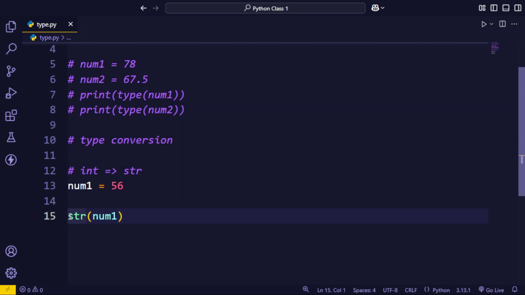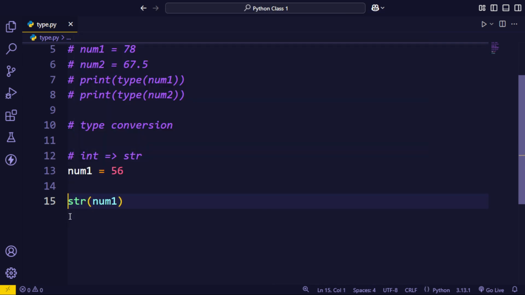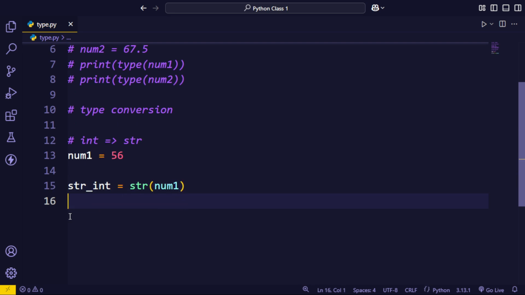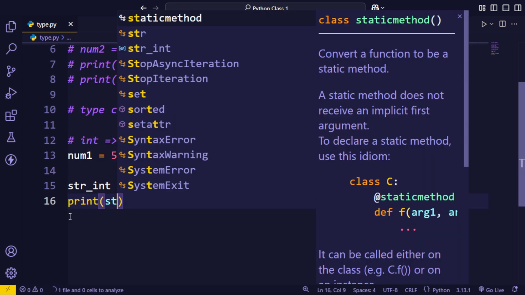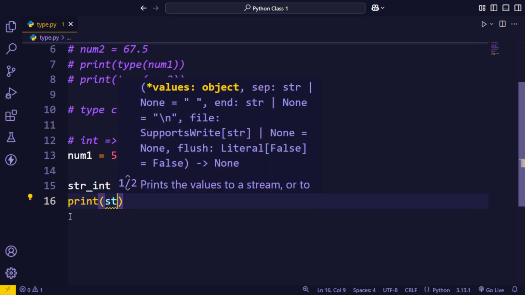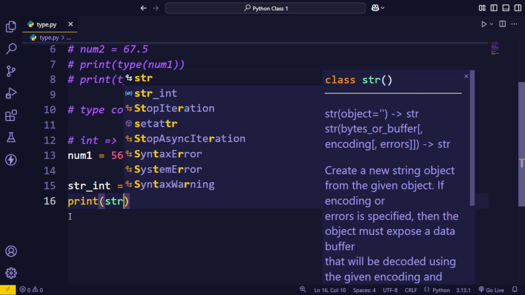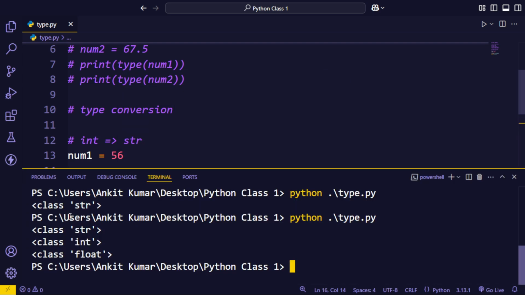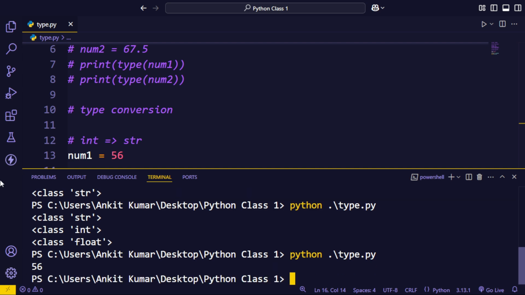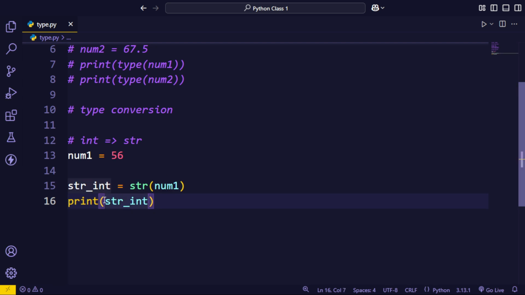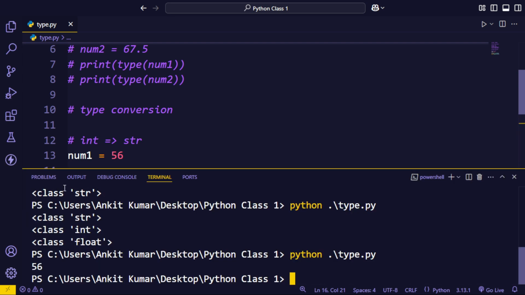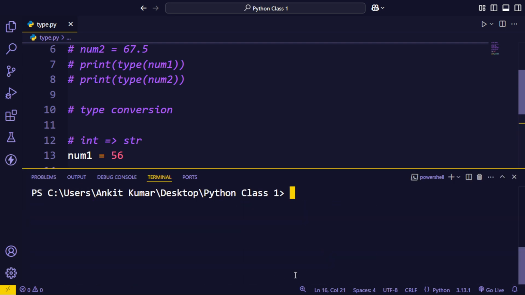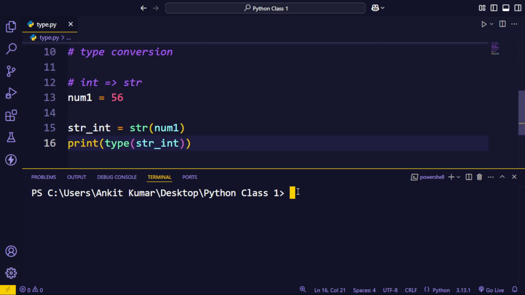If I store it in another temporary variable, str int equals this, and print it, there will be no visible difference, it prints 56. But if I check the data type using my type function, it will print class str, because now this number has become a string.